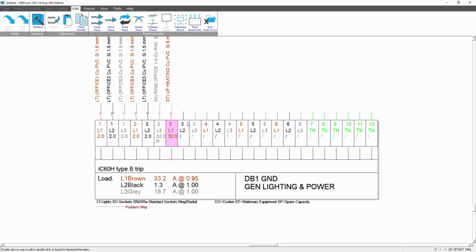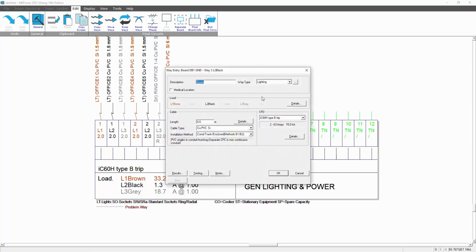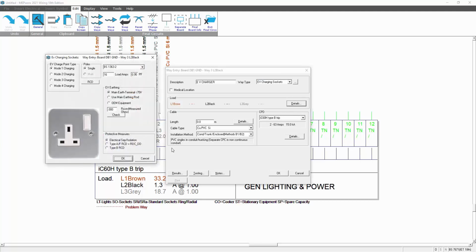These days a lot of EV chargers going in, so let's stick an EV charger in. And then we can go in and put in a charging socket. Go into the details. There's your various charging points. So we'll go for one of these types. More familiar. Actually, we'll go for one of these. This is what you used to when you plug in your Tesla. Sticking your current rating in there.